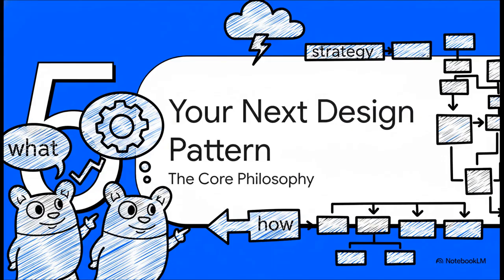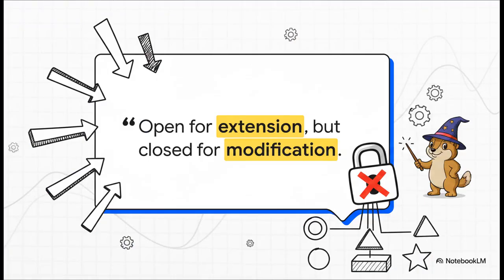So as we start to wrap this up, let's boil it all down to the core philosophy. The strategy pattern, at its heart, is about one simple, powerful idea: separating the what from the how. And this leads us directly to one of the most important principles in all of software engineering, the open/closed principle. It means your code should be open for extension, but closed for modification. The strategy pattern is the perfect embodiment of this idea. You can add brand new functionality, new strategies, without ever having to touch the existing, stable, well-tested code that uses them. This is how you build systems that can grow and scale to millions of lines of code without collapsing under their own weight.